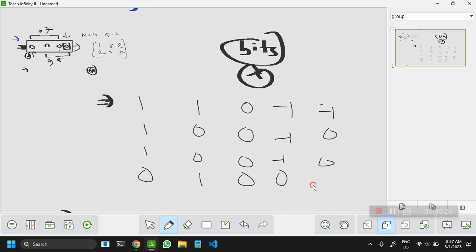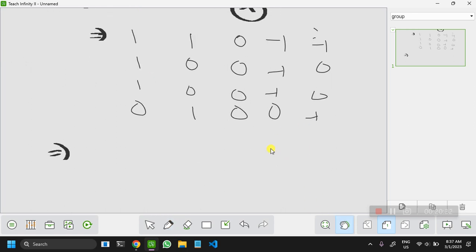Why have I stored this? Because this is out of bound for this 9. It is very interesting how I am storing this -1, and that's why I'm saying these are not bits: when I do 1 plus -1, it gets cancelled out when I do the prefix sum.